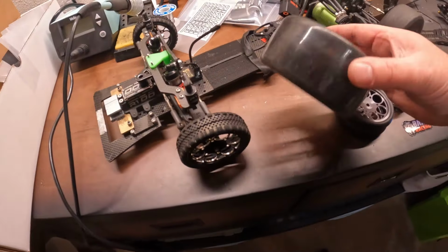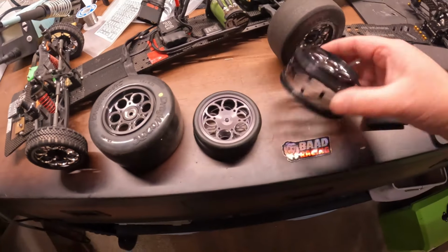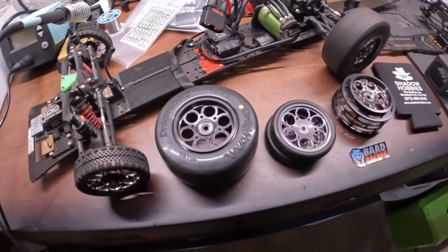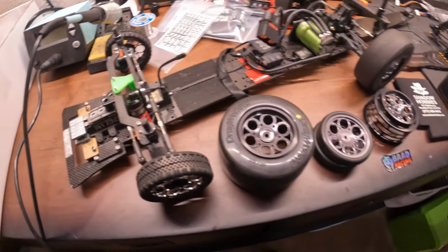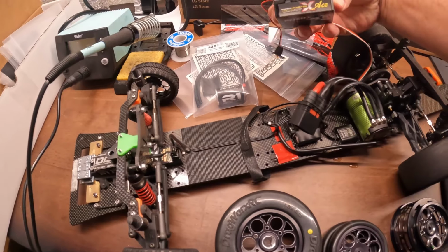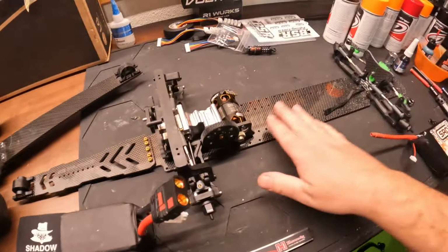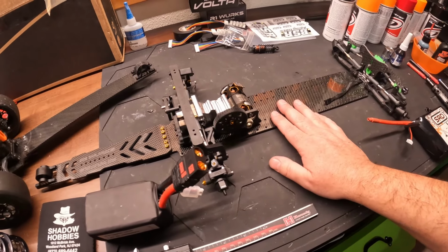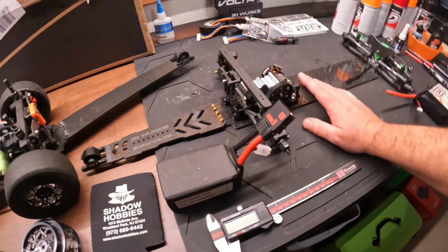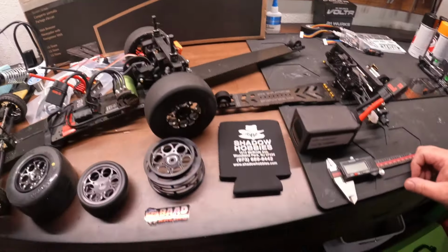Mark at Dragworks, got the new tires. Thank you very much. I'm going to try these suckers out. Got some new Bad Racing wheels. Some new Voodoo tires for the front. And we got some more goodies to put on our new build here. We're running the Castle Ace on this new car with the Trinity double down. And we got another car we're working on that's got the R1 Volta motor in it. So we're going to try that out too.